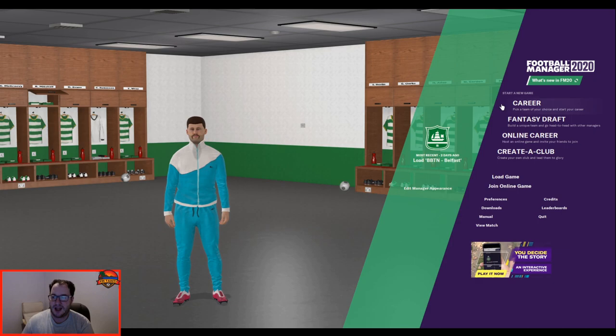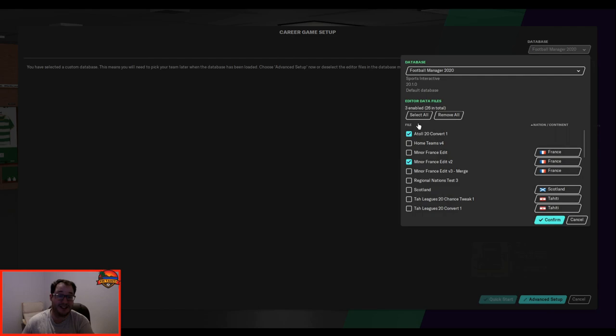So we've got to go into the advanced setup. We've got three editor files enabled to actually get this to work properly. Three sets of rules, basically, for it all to kind of go together. So if you're new to this Tahiti setup and series, there's the first video you can go back and watch, or you can go watch the FM19 series.